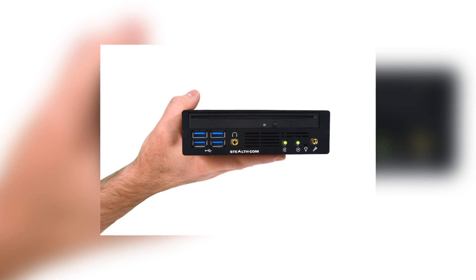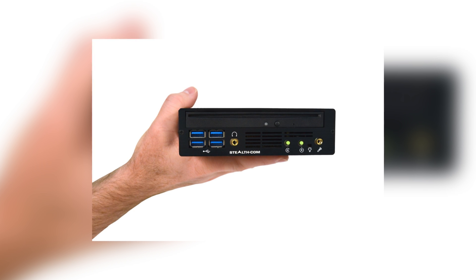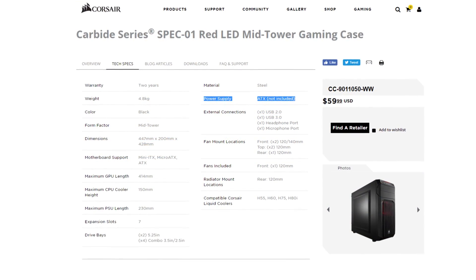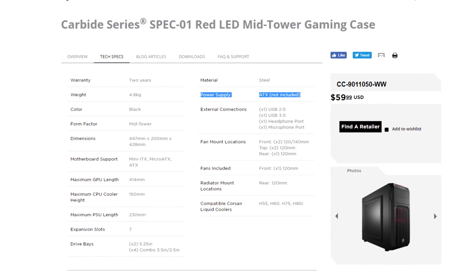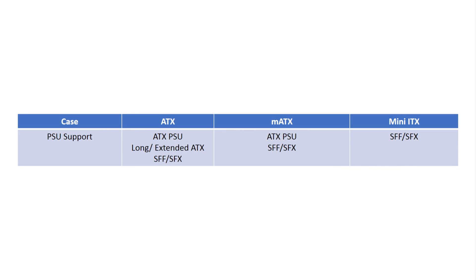Form factor is one of the most important and dictating parts of your PC build in terms of the power supply. If you're building a tiny PC, there's no point squeezing a massive 1200-watt Corsair beast of a power supply into an ITX form factor — it just won't work. You need to check your case manufacturer's website for the power supply dimensions it can support. Most ATX, MATX, and micro ATX cases can be fitted with an ATX power supply, an extended ATX, or even a small form factor unit.